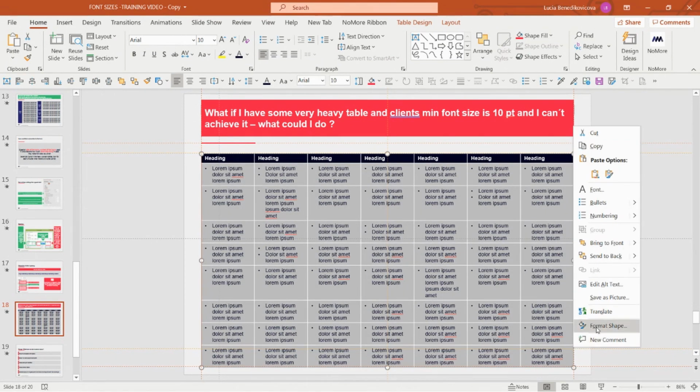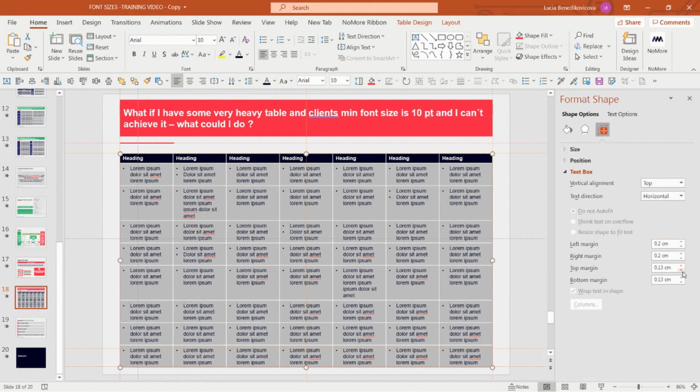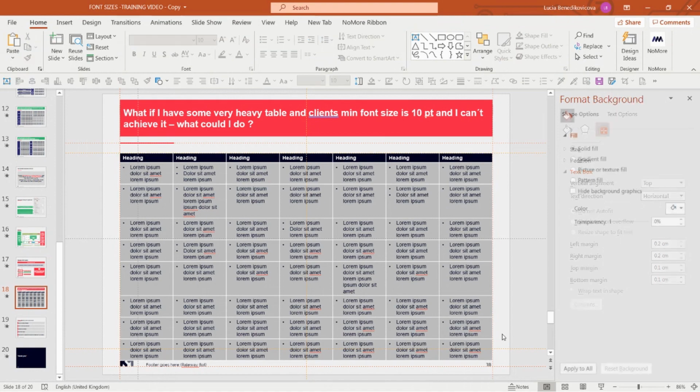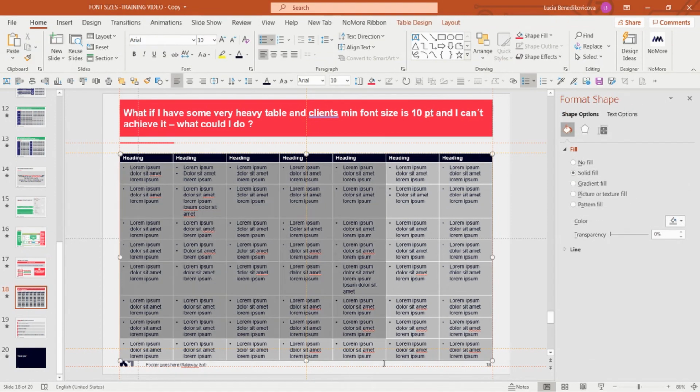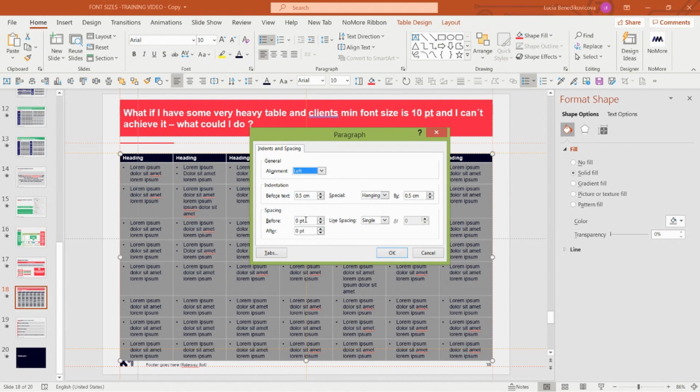I still can't fit the table to the slide frame, so I will try to adjust the text box margins. The client has quite a big text box margin on left and right, so I will slightly decrease it also on the top and bottom. Again, this gave me a bit more space. And the last change that I have now is to break the actual line spacing. It's already set for 0 and 0 in here.